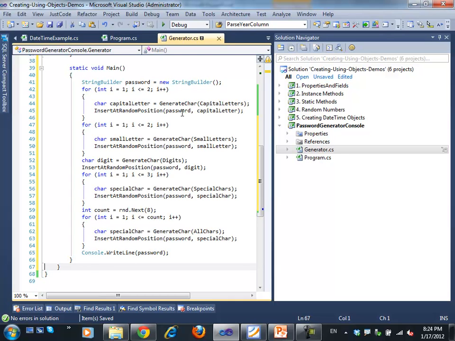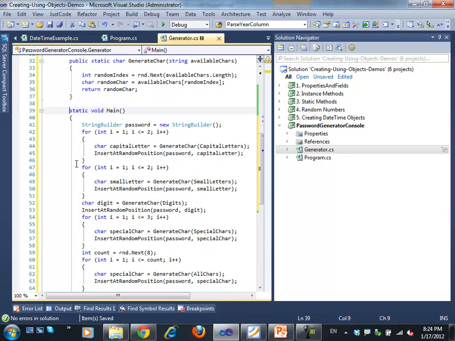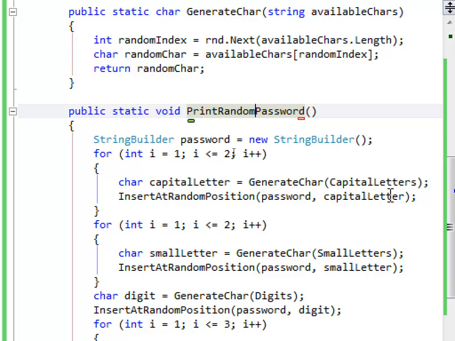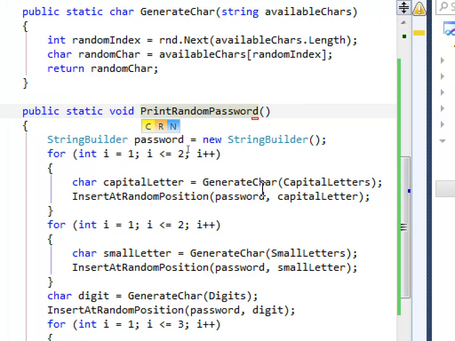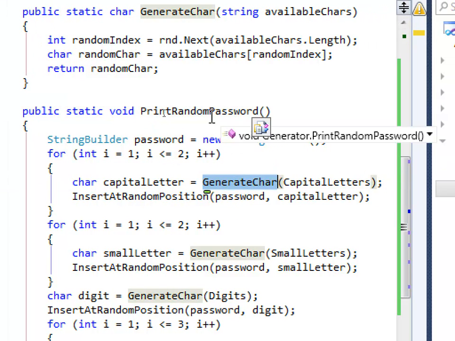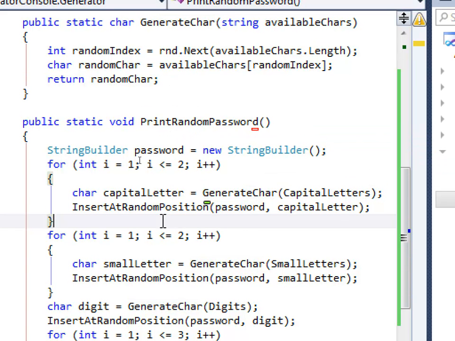We'll make it public, and we'll call it something like print random password. So this method will use the other two methods, and so I can see that I can call the other methods of the class from within this method.